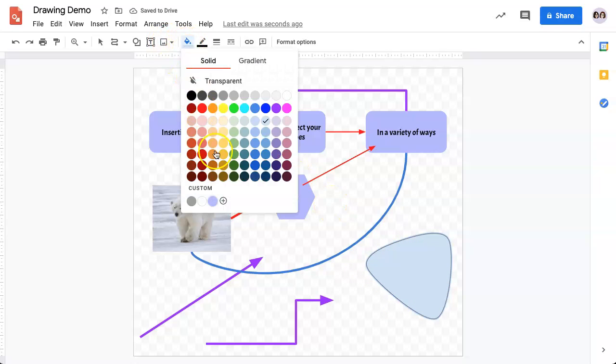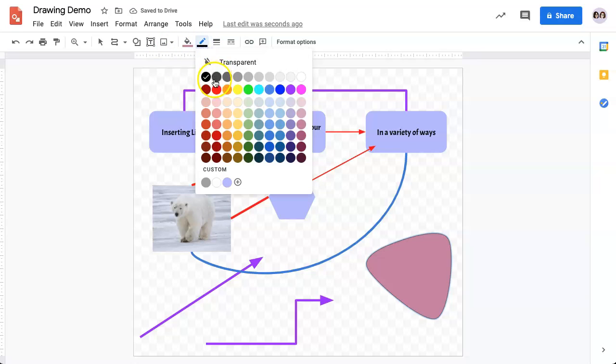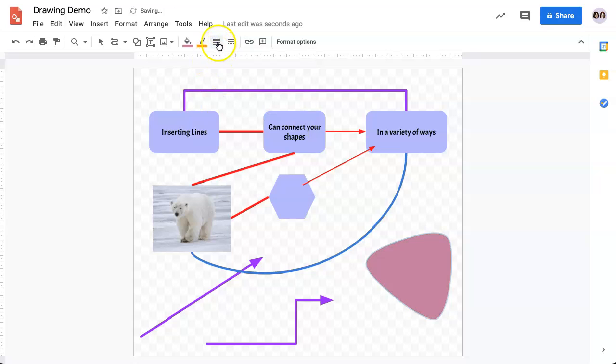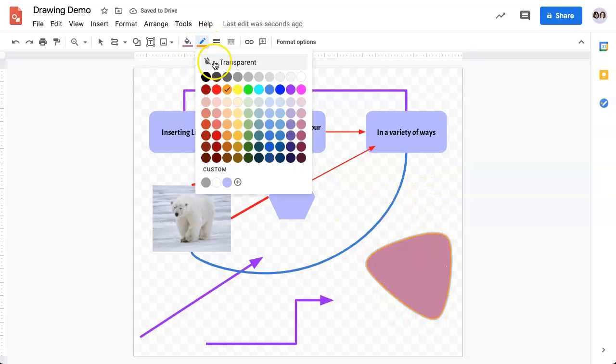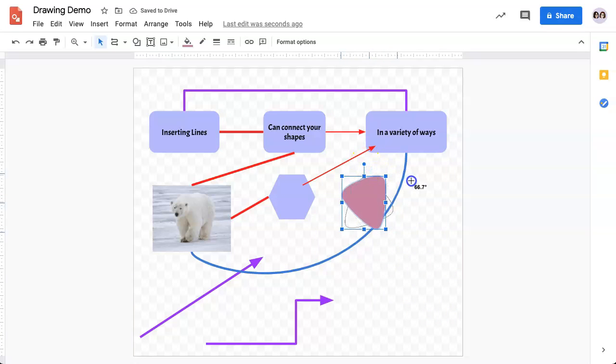Using the fill bucket, I can change the color as well as the border and the border weight. If I do not want a border, I can come to the border color and click Transparent. Choosing the Select tool will allow me to resize and reposition this shape. This particular tool here allows me to rotate.